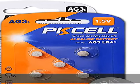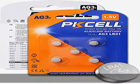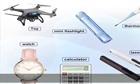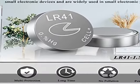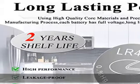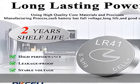About this item: safety certification. LR41 alkaline button battery has used high quality raw materials and advanced technology to make the button battery safe and leak-proof. Guarantee the date of production, 3 years shelf life, and capacity of the battery are clearly marked on the cardboard. Please rest assured with your purchase.